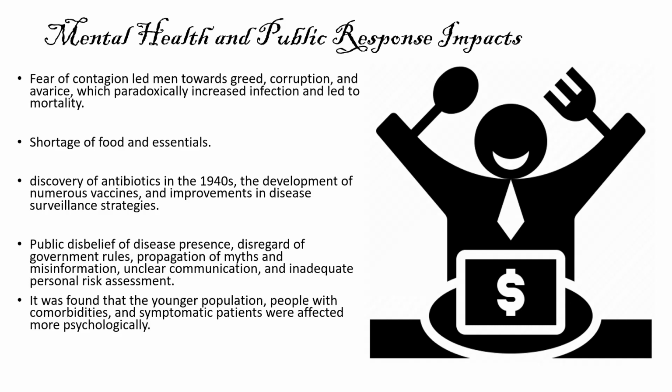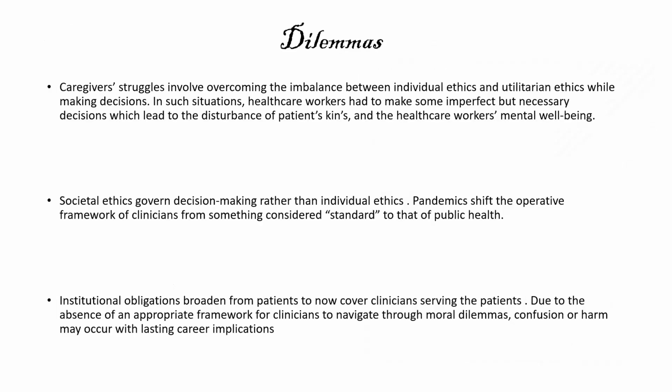Propagation of myths and misinformation, which we've seen a lot during COVID-19 through WhatsApp, Facebook, and other social media. A lot of misinformation has occurred in terms of that. Unclear communication, and of course, inadequate personal risk assessment. Then it was found that the younger population, people with comorbidities, and symptomatic patients were affected more in terms of their psychological well-being.